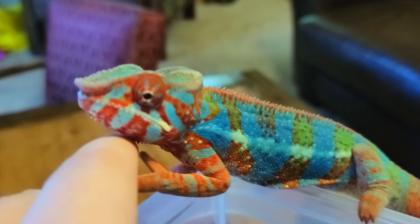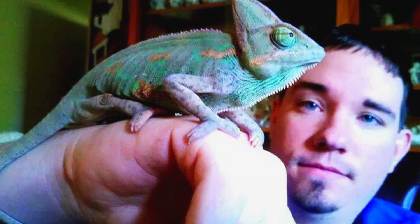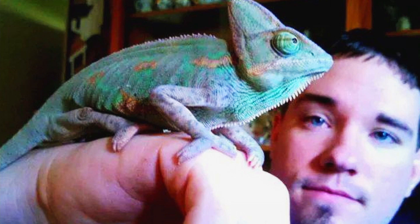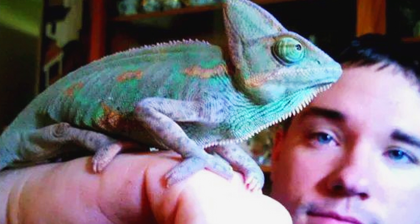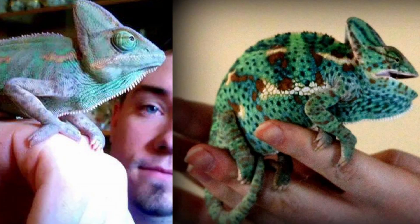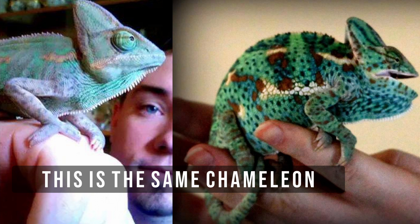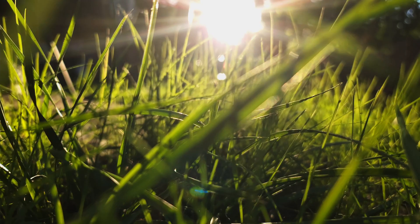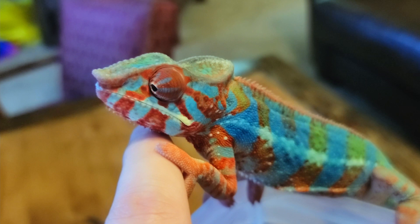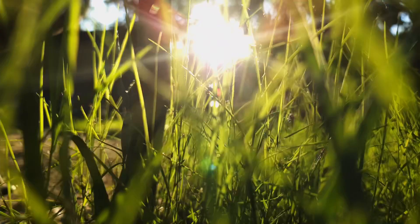Let's start with some common types. I've owned one called a veiled chameleon. Among the types of chameleons, the veiled chameleon is the one most commonly recommended for beginning chameleon owners, as it adapts most readily to captive conditions. Remember, chameleons in general are not good beginning reptiles due to their complex needs and susceptibility to stress, especially when handled. Veiled chameleons live about six to eight years in captivity. Males are the larger sex, growing to about a foot long, not including their tail, and they grow continuously throughout their lives.